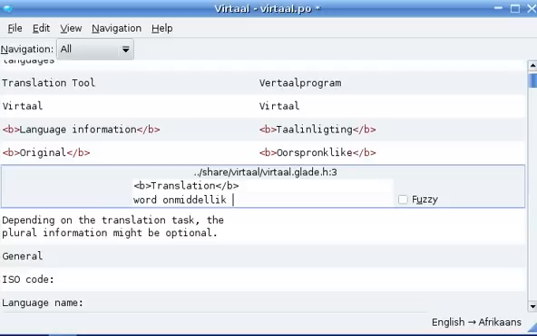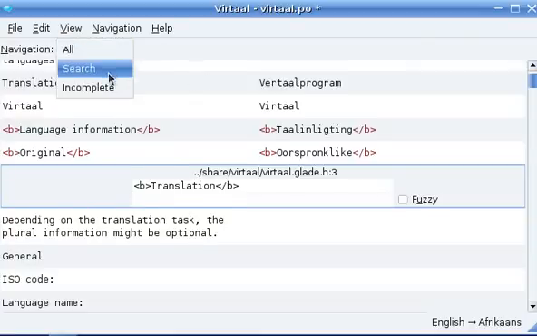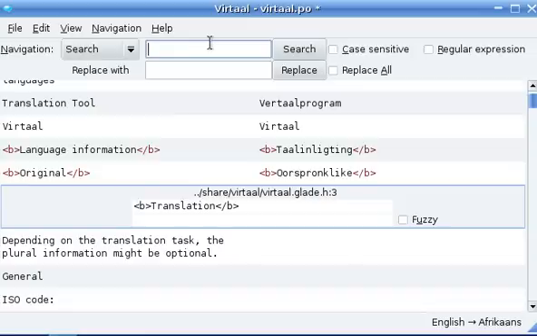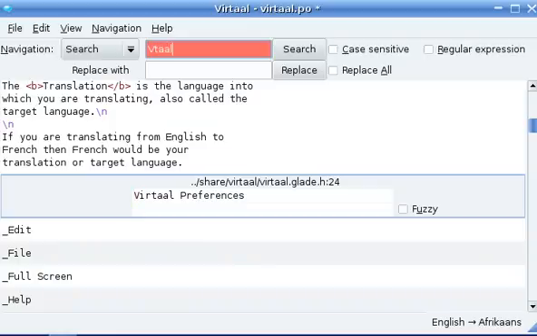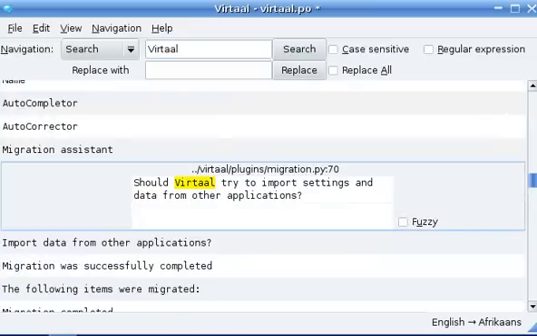If we want to search for specific strings in our translation, we can use the search feature here in the navigation area and search for a specific string. Let's say we want to see where the name Virtaal is used in this file. Here we can see it uses a search dialog similar to what we are used to from Firefox, and we can see that this string is occurring in a few places. Perhaps we want to check for consistency of the translation, or we might want to do a replace operation that we can easily do as well. For advanced users, we can also use the regular expression marker to do really powerful searching for specific strings.